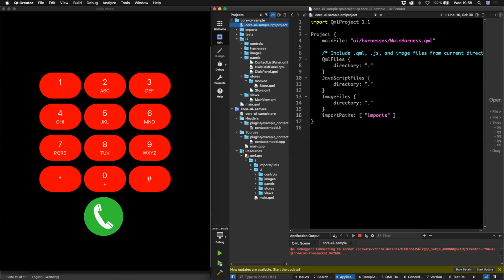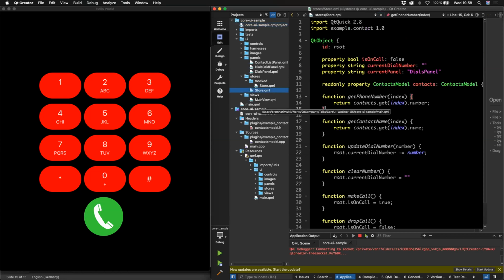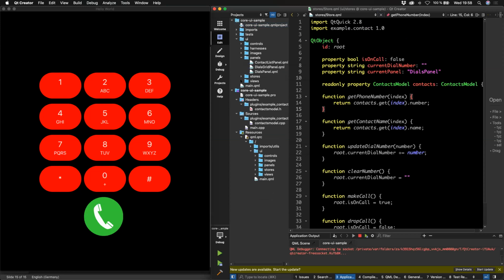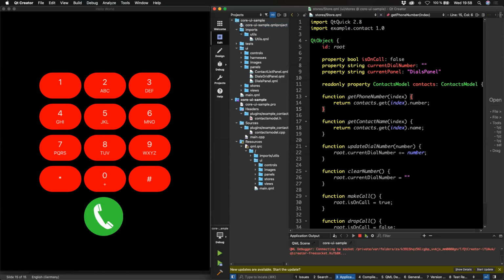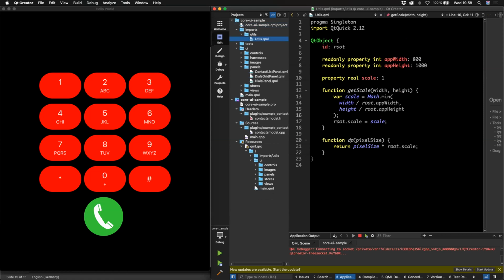Okay, that's done. Can you show this, by John? And it says, can you show the utils.dp function? Right. Nice. Did someone actually notice it? So I have my utils singleton component there, which basically, yeah, this is the function that I normally use when we are actually working on different monitors.